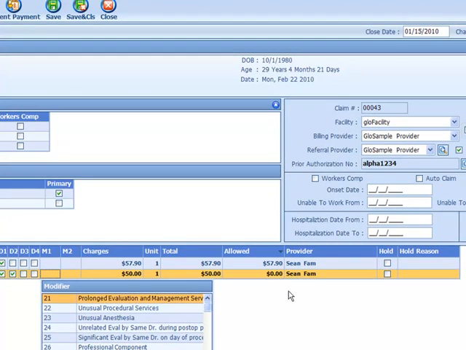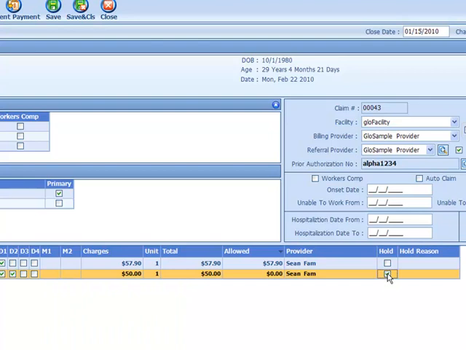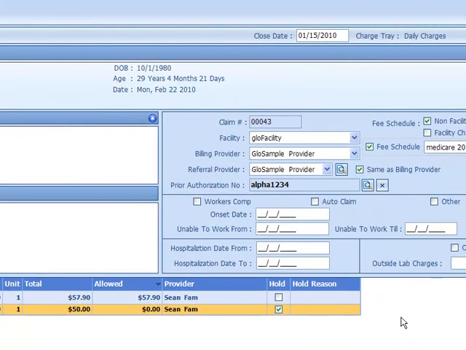I have the ability to say, do I want allowed amounts to show up in my charge entry screen? Or do I want to put charges on hold by any means? If I do, I can put the reason why they might put it on hold right in here. Or I also have a place of service if that's something that is important to me to have in charge entry. And then the last one is our CLIA.